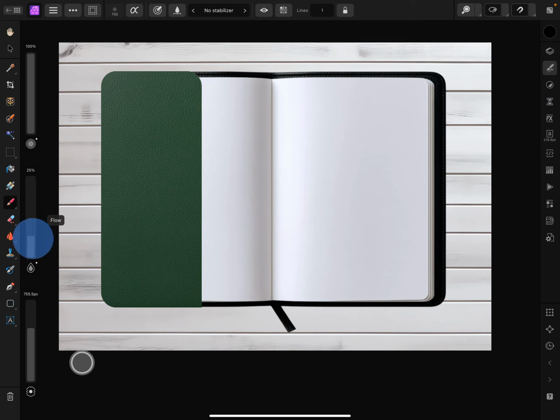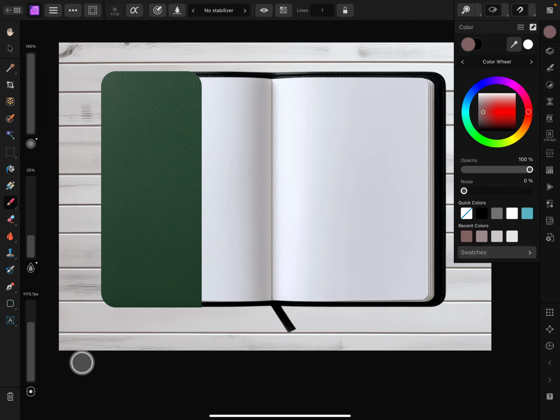I am going to go ahead and turn this down to about 25% should be okay. And I'm going to make my brush fairly big so I don't have to work as hard. Okay. I'm then going to go to my color bubble and use my color picker tool and pick up that green color. Then I'm going to move it down just a bit to darken it because I'm going to make some shadows and I want it to be noticeable, but still the same value of that green. Okay.